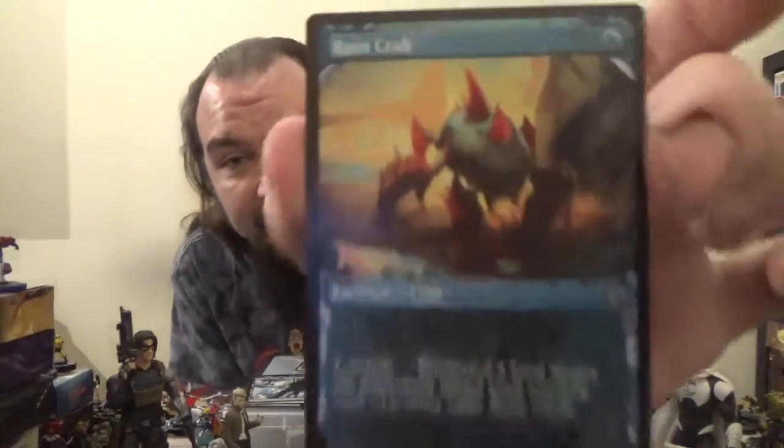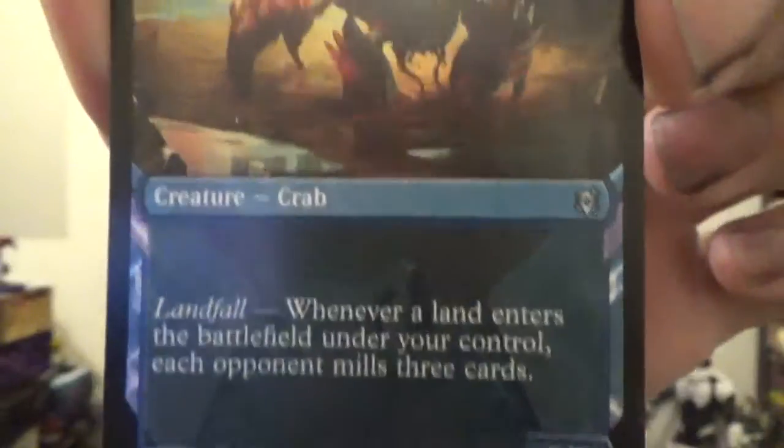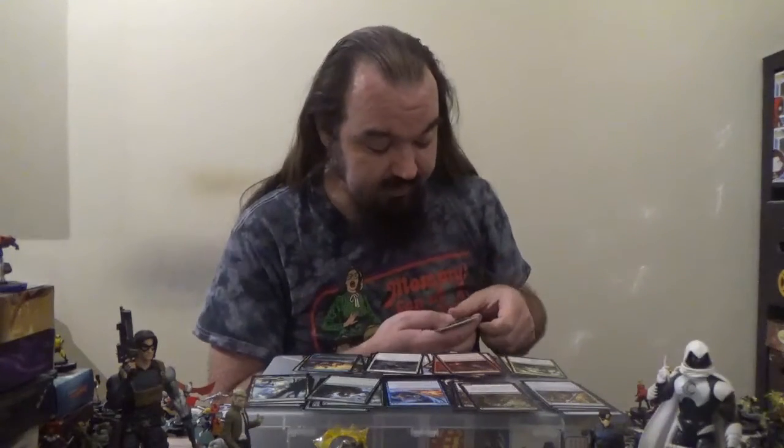Okay. Then we have a Ruin Crab, a 0/3 crab for 1 blue. It's got landfall as well as the alt, and this is the alt version, as you can tell. Each opponent mills 3 cards whenever a land enters the battlefield under your control.